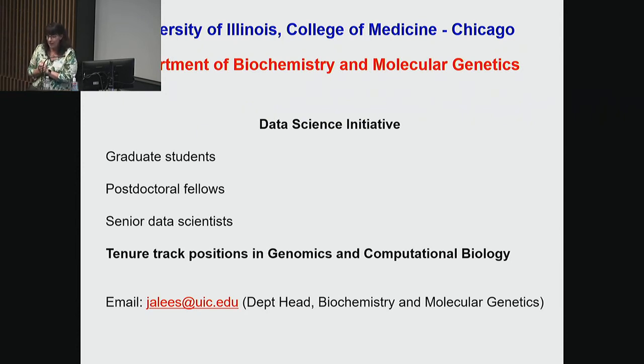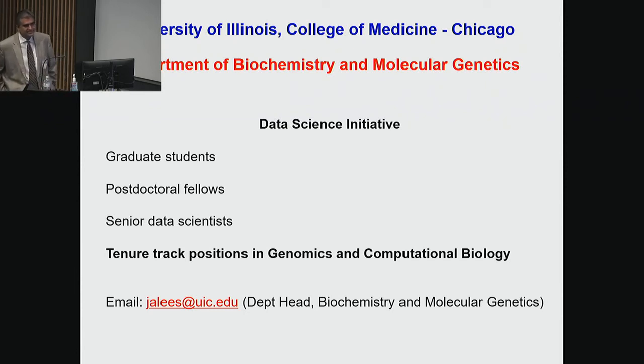Thank you, Dr. Raman. I guess we'll have time for a few questions. That was a wonderful talk — incredibly clear. Towards the end you got closer to the frontier in terms of representing accessibility in different ways in different cells. We've struggled a bit with this. Yesterday, Wonson from Mike Love's lab presented ways to test out representations, and I'm sure you know the Greenleaf lab and Jeff Granja have also addressed this. What do you see happening with this as people move towards multi-omics on the research side, but also in terms of simplifying it to be more clinically actionable, cheaper, and faster — striking a balance between good data and useful data?